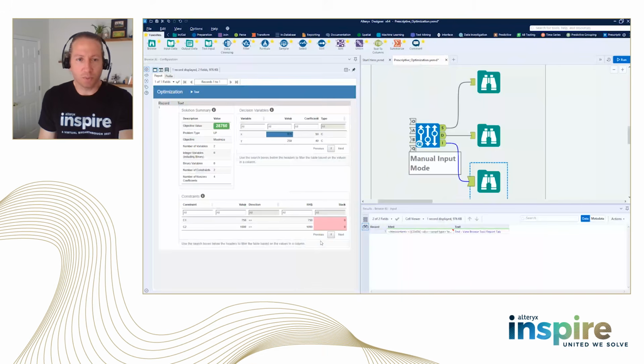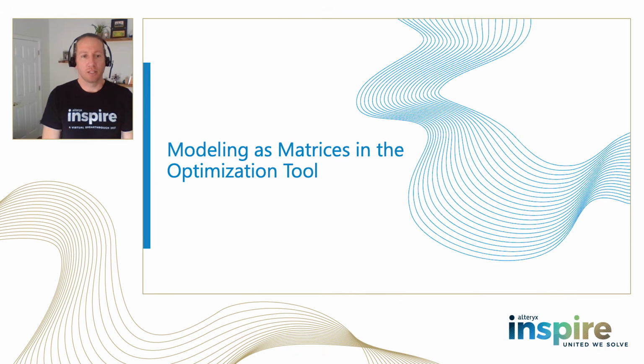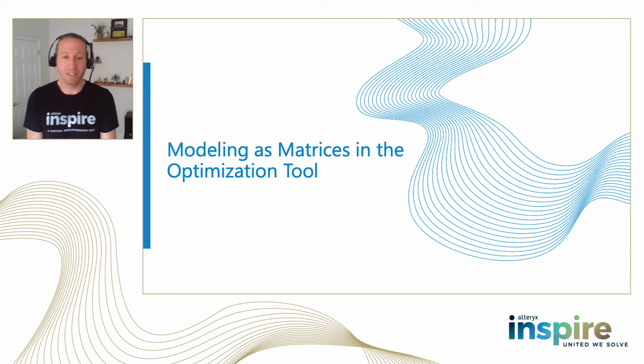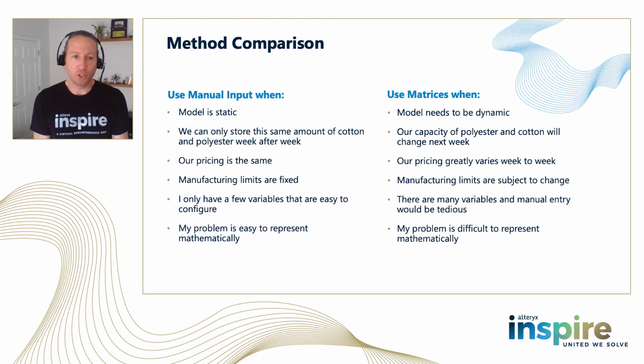Let's look at what this would be if we modeled using matrices. So rather than entering the values in like we did manually in the configuration window, what if we used matrices? And before we start to talk about the configuration, I feel like it's important to address why would you want to use the manual mode versus using matrices. So let's compare those two methodologies. And for those of you that are reading ahead, just know that the bullets compare side by side. So the top bullet on the left using manual mode compares to the top bullet on the right using matrices.